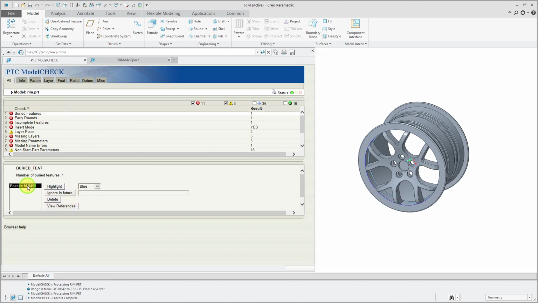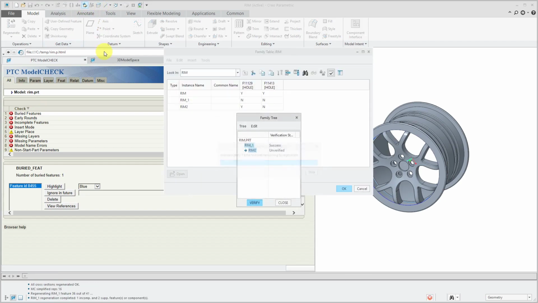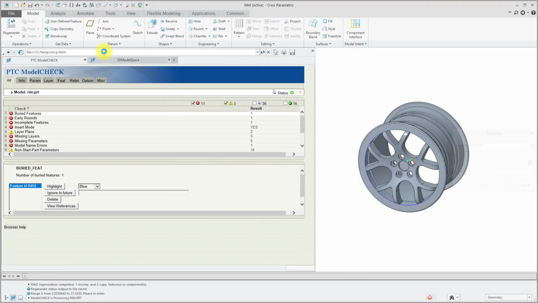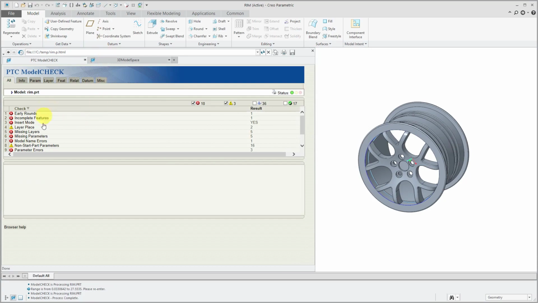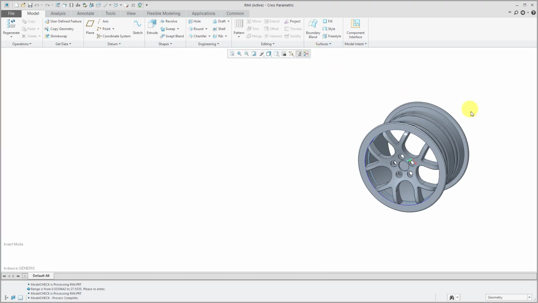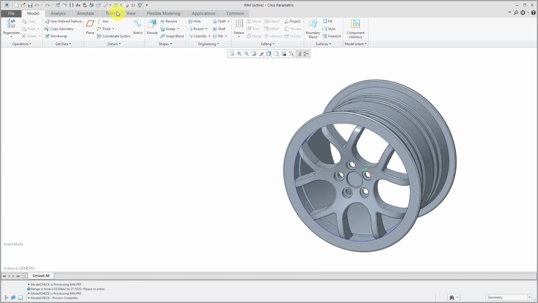Oops, I forgot to select it, then choose delete. And you'll notice that we no longer have a buried feature in the model. So that's an example of ModelCHECK being run at the part level.